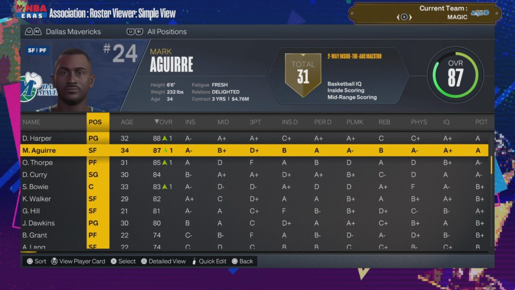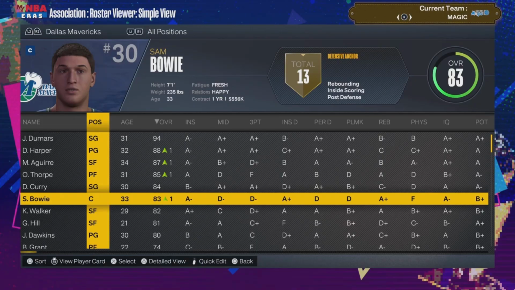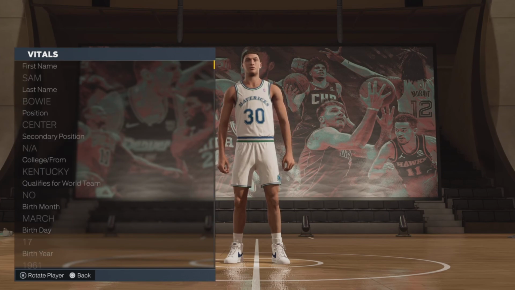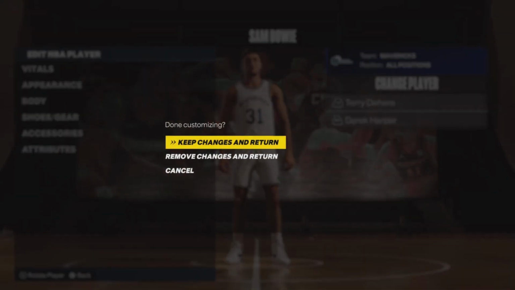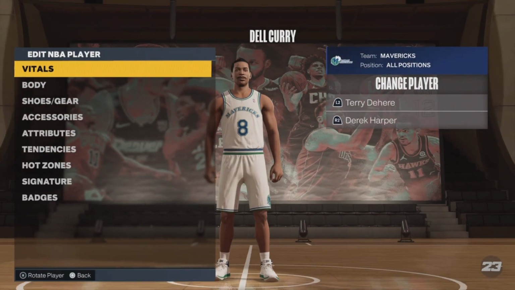And then while I was here with numbers on my mind, I decided to change Sam Bowie's number from 30 to 31 because Dell Curry should be 30 because Stephen Curry is 30. Dell Curry is 8 right now. Steph Curry wants to have the same number as his dad. So that's a big deal. It's also, I wonder if Dell Curry stays in Texas, in Dallas. Does that mean Steph Curry is going to end up going to college in Texas?